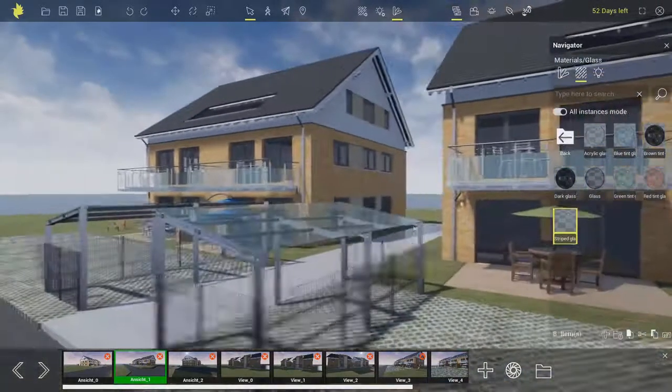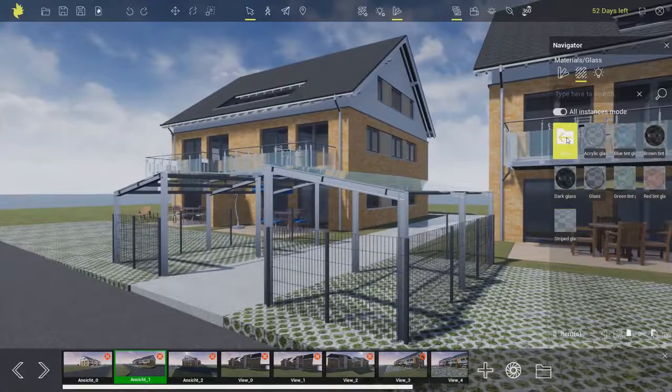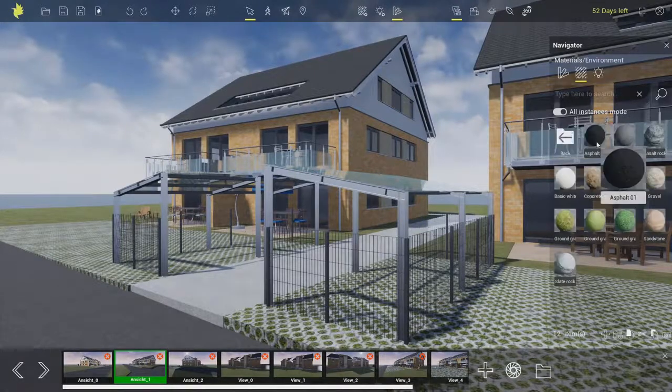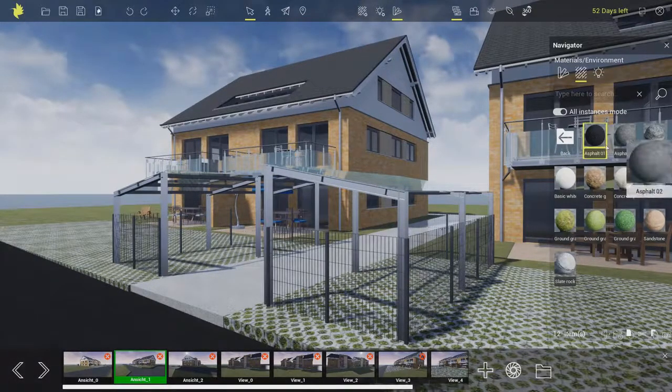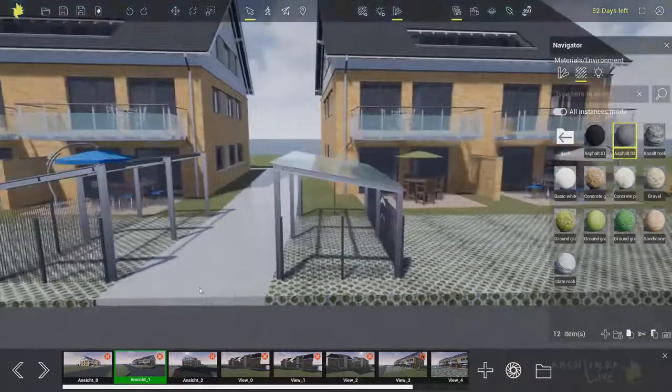So I test what is the best for this solution. And once I find that, I can go into another library, finding perhaps some environment material like asphalt, grass surface, and so on. And then I can just click and drag. Oh, yes, okay. Let's just try a darker tone. If I don't like that, I can just go back to the previous version. You can redo things just as you would do in any other software.